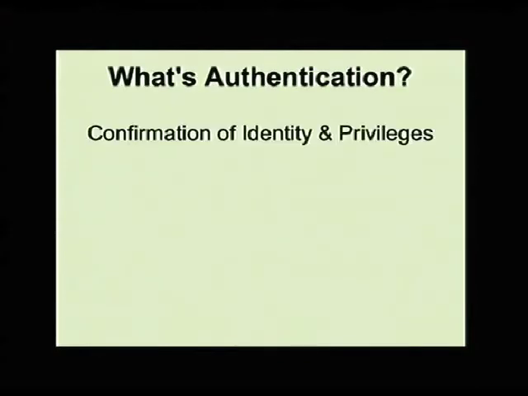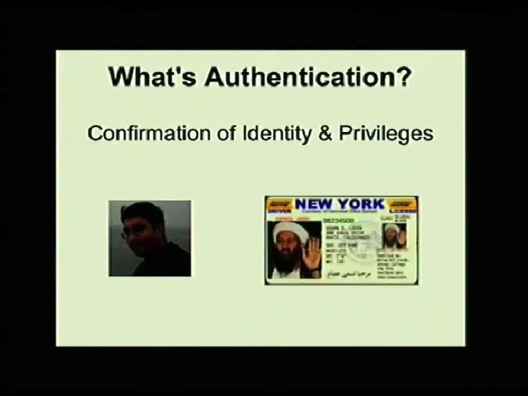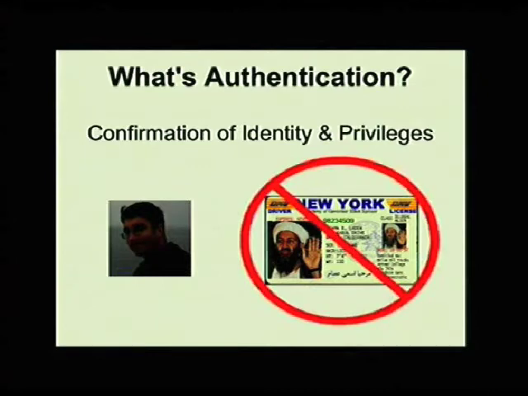So, what's authentication? Authentication is the confirmation of identity and privileges. It's how I say to somebody, I am who I say I am, and I have access to this thing I want access to. So, for example, I want to go flying at the airport. What do I have to do? I have to provide some level of identification that says, yes, I am who I say I am, and you want to let me fly. And if I show this guy, it's not going to work very well. They say, okay, bad authentication, you're denied.